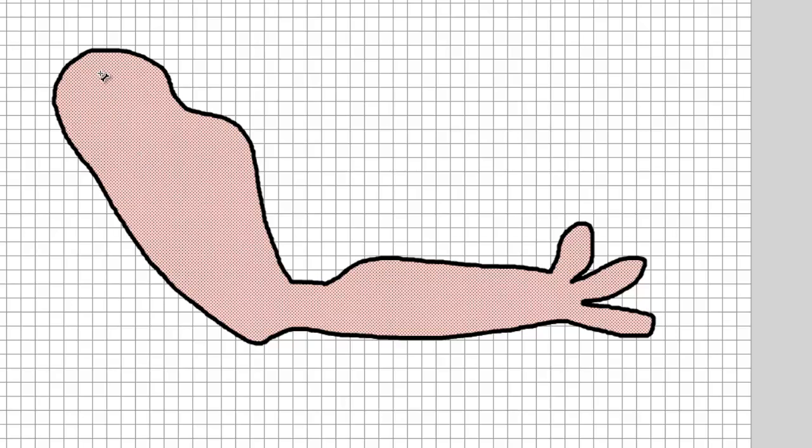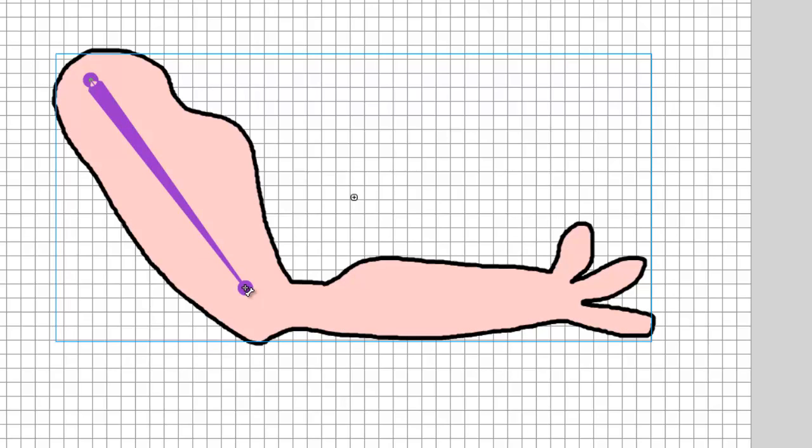Try it again. There we go. So it's taken me 2 tries and probably a minute or 2 to get it to suddenly work. And there's the bone tool.